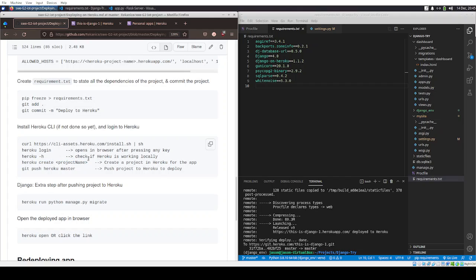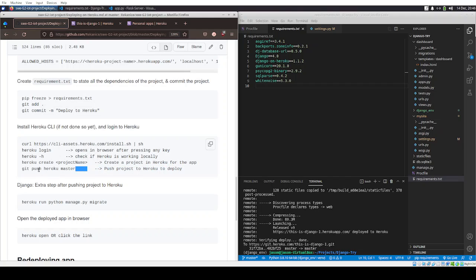And after that, I think this creates a remote. This is a remote repo for your web server in Heroku. And after that, you can straight away git push heroku master. This pushes the project that you just committed to the Heroku server. So here you have basically already deployed.